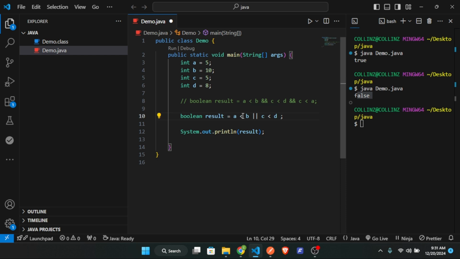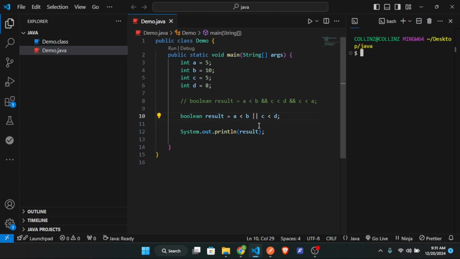With the or, all we look at in your equation is: are you having any true value? It will automatically return true if you're having any true. So in this case, a, which is 5, is less than b, which is true on this side, and c, which is 5, is less than d, which is 8. This will automatically be true because both sides are true.